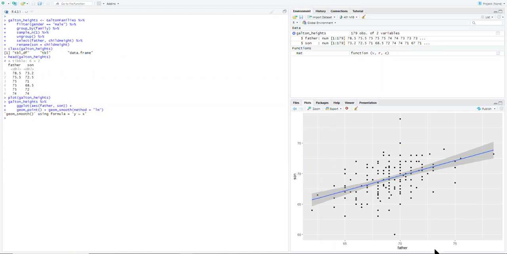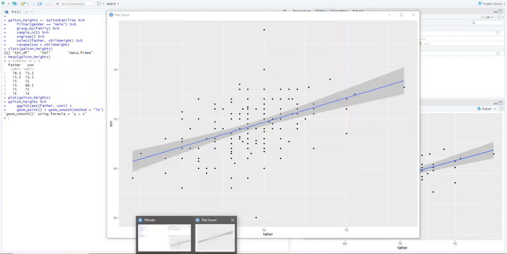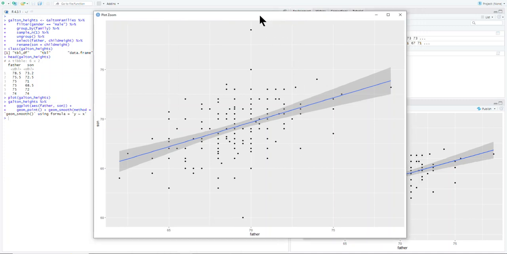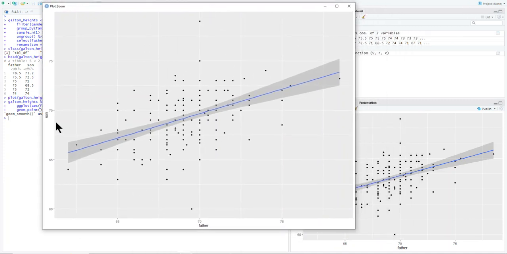So the height of the son is dependent on the father, is the idea, which is the thing that makes sense. So when I put these two plots next to each other, I get, so this is the first one, the father and the son.